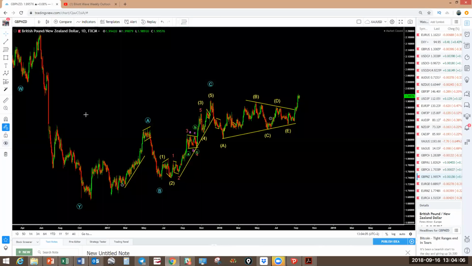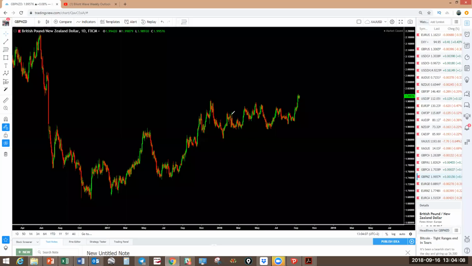Don't lose money on New Zealand by selling it. You don't sell New Zealand for the next couple of days. You've got W, you've got X, you're looking for the Y. So a corrective structure here and an entry point, you hold it for some time. So pound New Zealand is good for upside.